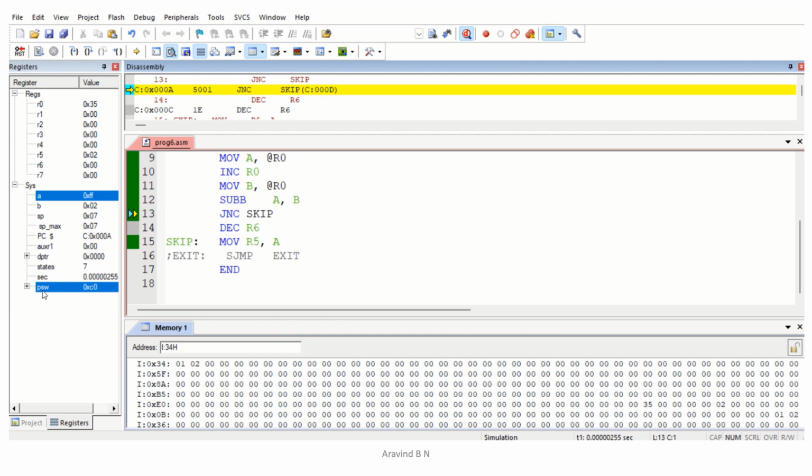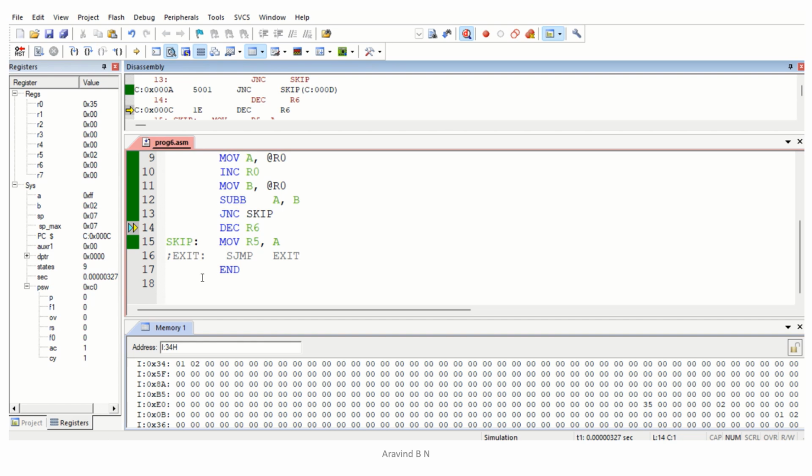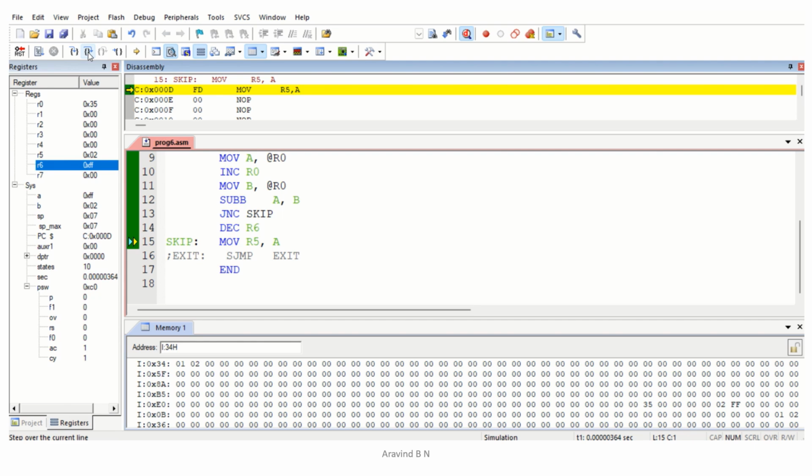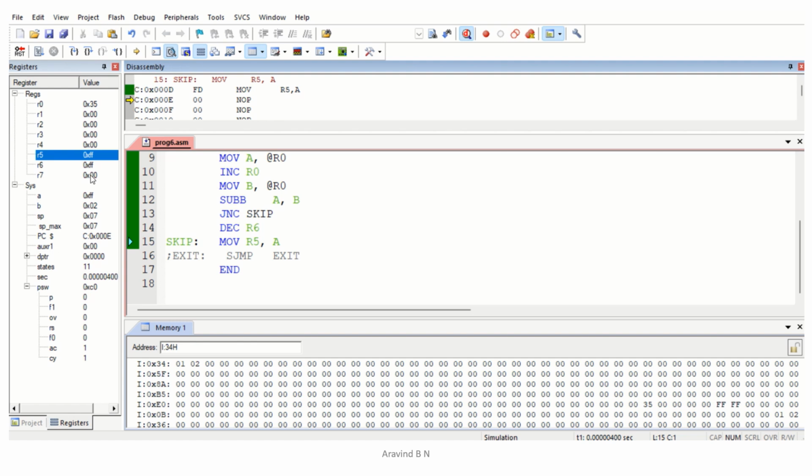So now we have to observe whether carry is generated or not. Since this is a negative answer, the carry has been generated. Since carry has been generated, decrement R6 has to get executed. Make an observation of that. Now execution came to this one. So decrement R6 is going to happen. R6 is equal to 0, and if we decrement that, we are going to get FF there also. Now store the result present in the accumulator to R5 as per the question. So now the result is R6 = 0xFF, R5 = 0xFF.